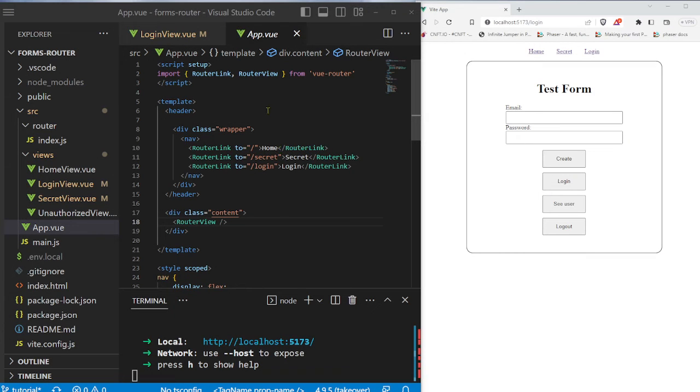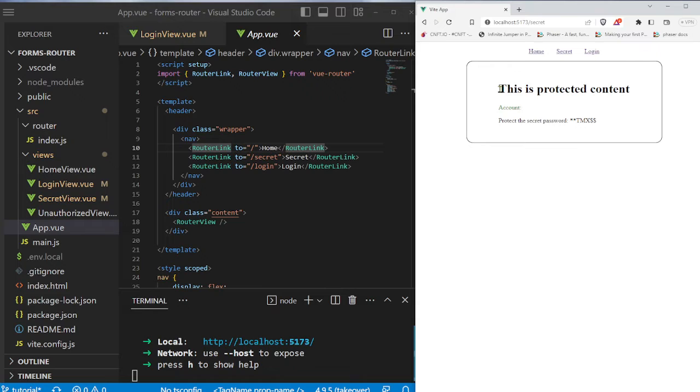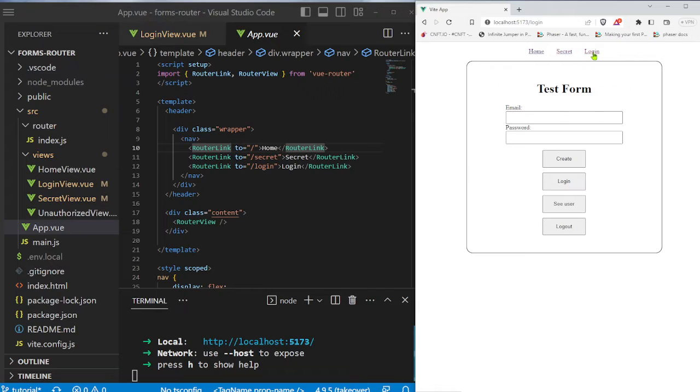Now let's get started. Here is the app page, and we are using Vue Router, and we have some router links right here that go to home, secret, and login that allow us to go to all the different pages. And you'll see right now we don't have this protected. We have access to it right now, and we're not even showing our account. So we're at the basic bare bones stage of this application.